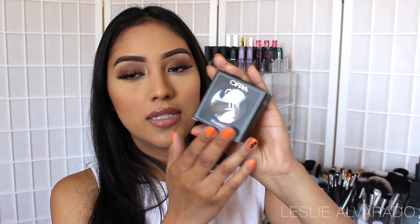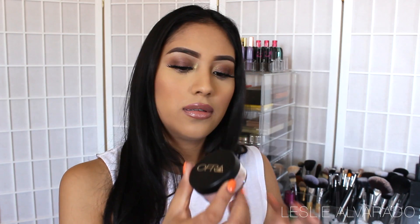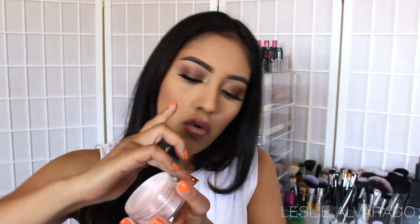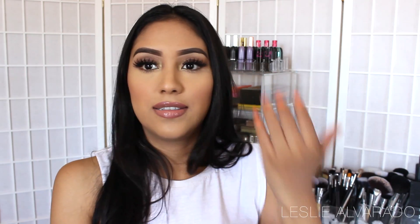This is how the packaging looks — the front and the back. It says Pink Sapphire is the color. It's a Derma Mineral Powder and it's looking a little bit shimmery. Let me test it out. It's kind of like a highlighter — a pink tone highlighter. I consider it a highlighter even though it says powder.